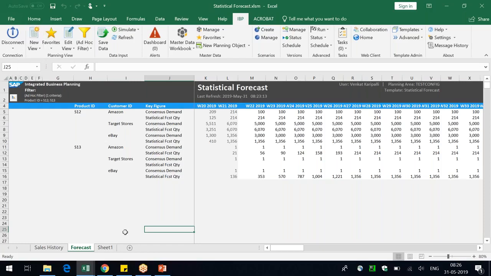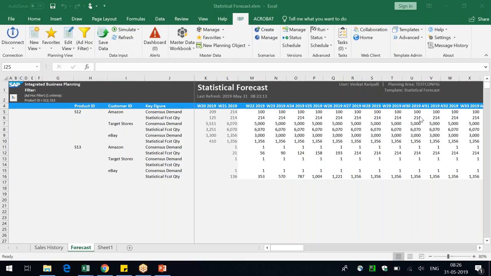Actually, Venkat, before moving to this, test config is the planning area, right? And the template is the statistical forecast. Does it mean this test config might have other elements? Currently we see the display is product ID and customer ID only, right?